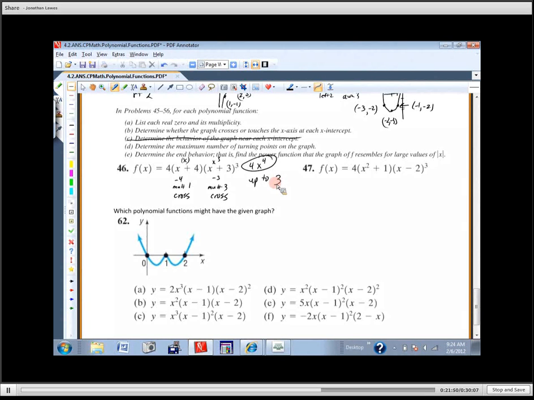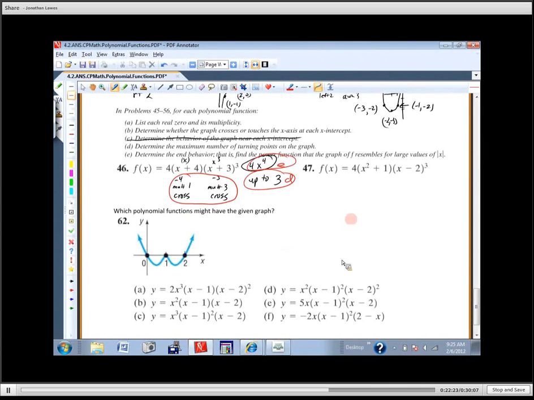Okay, now, on some of them, they have you identify all of this information and graph it, and on the others, they just have you identify the information. So here's A and B. This stuff right here is for A and B. This actually is the answer to what? That's actually the answer for E, and this is the answer to D. Okay? Everybody got that? Any questions? Okay, I don't want you to write this. I just want you to watch.